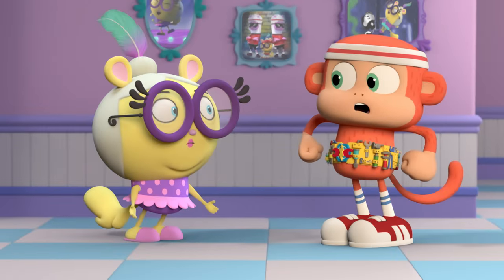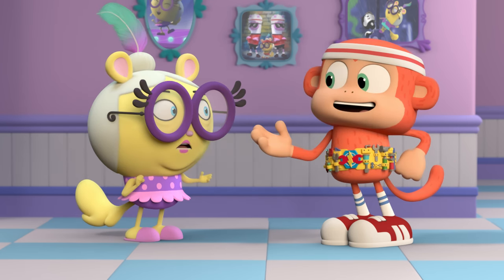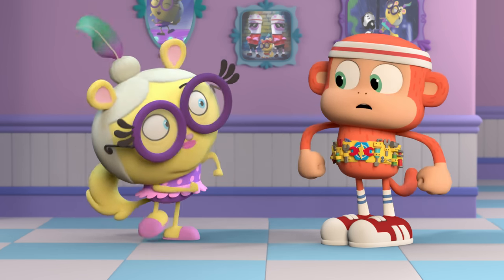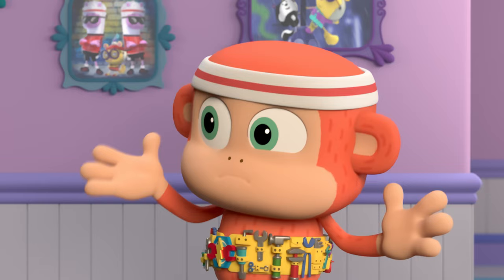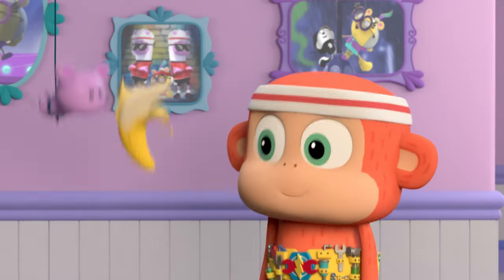But then they won't be slippy. That's right, they'll be grippy. But I need shoes that are slippy and grippy. This dance is called the Slippy Grippy Shuffle. Slippy and grippy? But how can you... They're both slippy grippy! Better take a banana break.